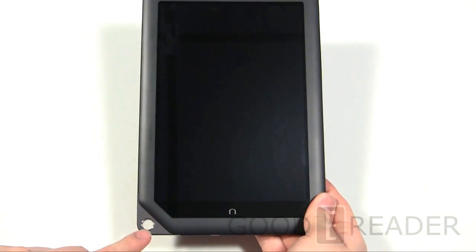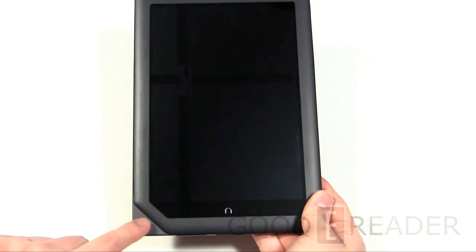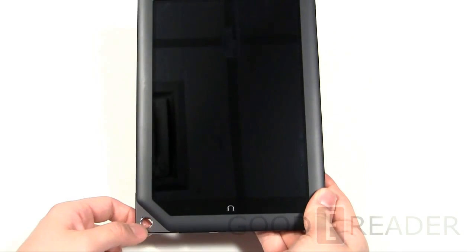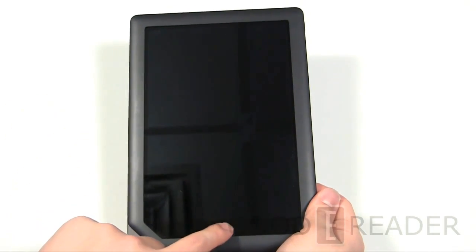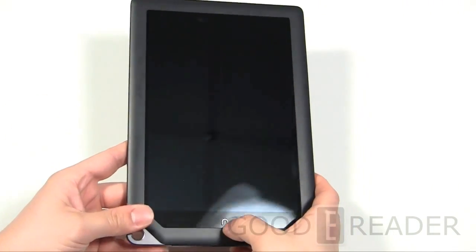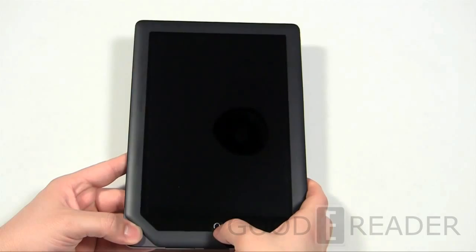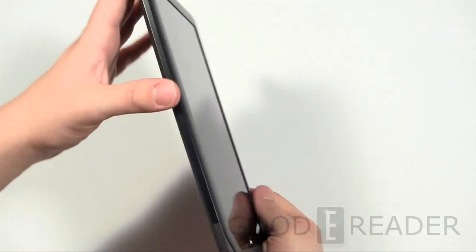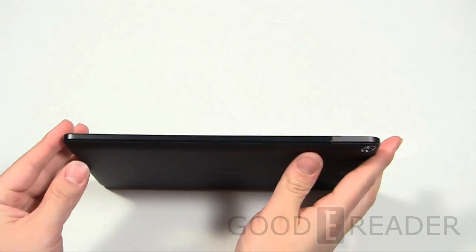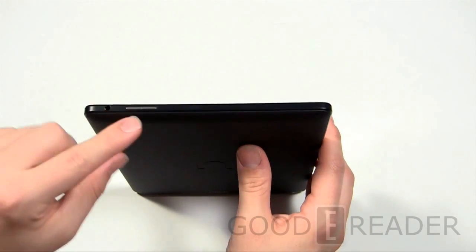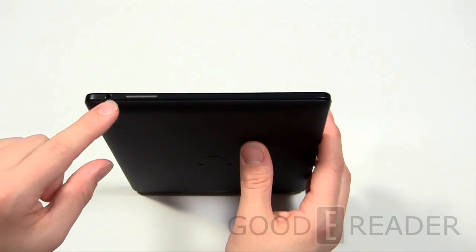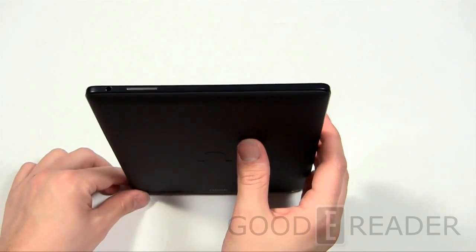You have the signature loop here that is trimmed in kind of a metal ring, which is cool. You have the chiseled edge here, so you have standard screen, the Nook button that pops out that prompts you to go to what I can only imagine is home on the new devices here. Nothing going on the left, clean as a whistle. You have volume up, volume down, microphone, and a 3.5mm headphone jack on the top.